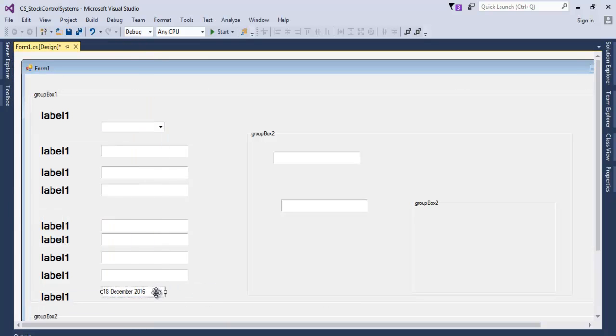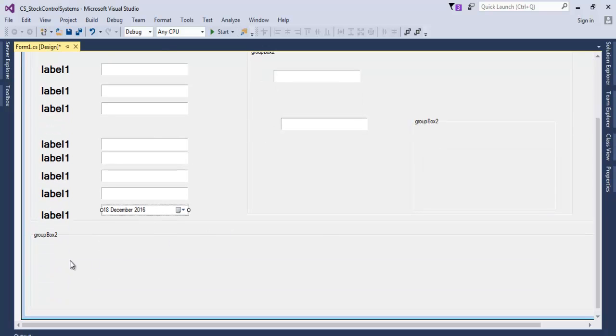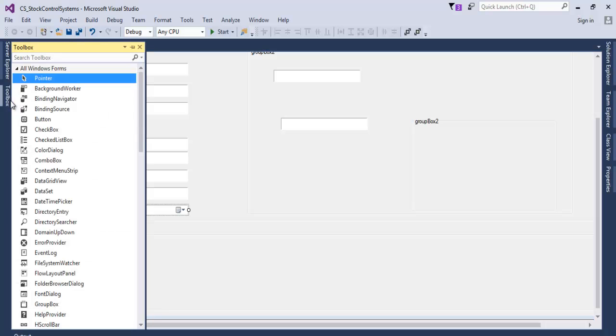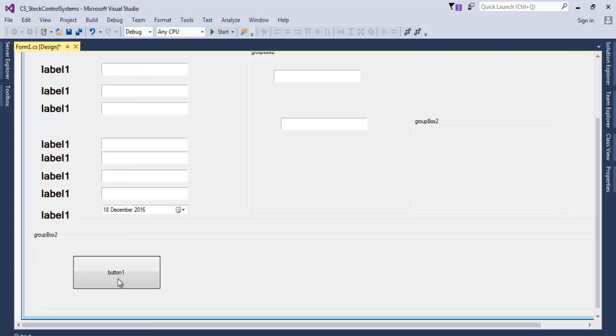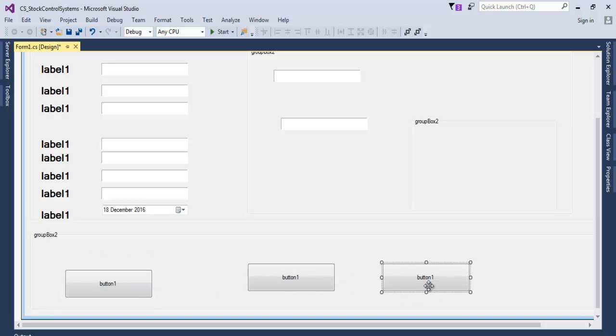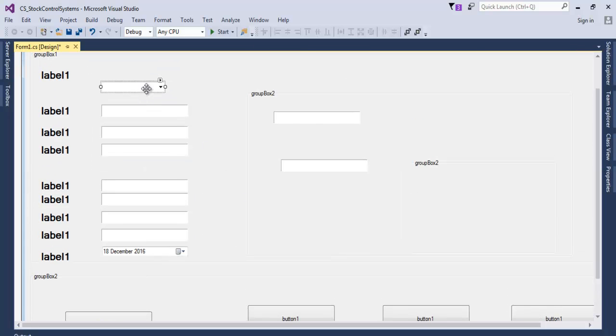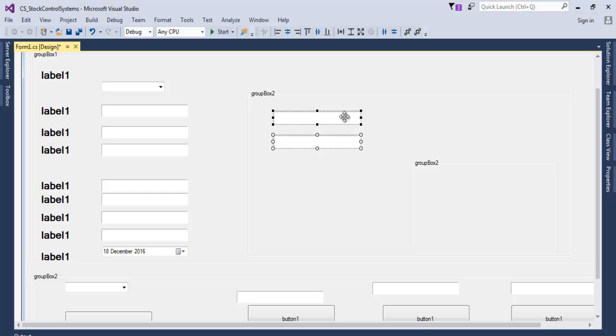Okay, so let's speed up the whole development of this interface now, because we're going to need some buttons here as well, so we might as well put that now. Come out 4 of those, and then maybe one combo box here, and label here, here, and here. Alright, let's just work on speeding up the whole process, and I'll get back to you guys.